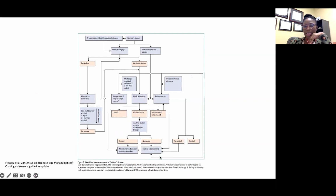And then really BLA is down here. What the BLA does is you're treating the way downstream effect, right? The effect at the adrenal glands is what you're treating with the BLA. But sometimes, without the negative feedback loop, say they have a pituitary adenoma, they didn't get surgery, they do BLA, that tumor can increase. So you still have to keep an eye on the tumor. They're at risk for vision loss if the tumor increases, apoplexy and things like that, which has to be followed over time.